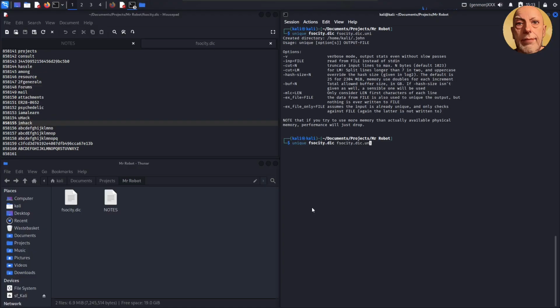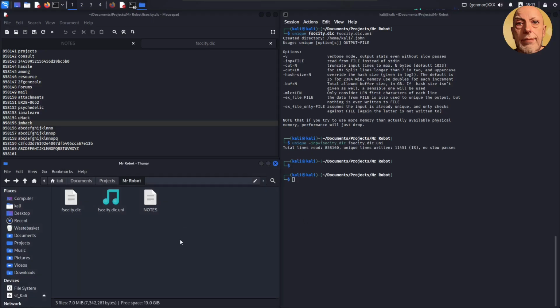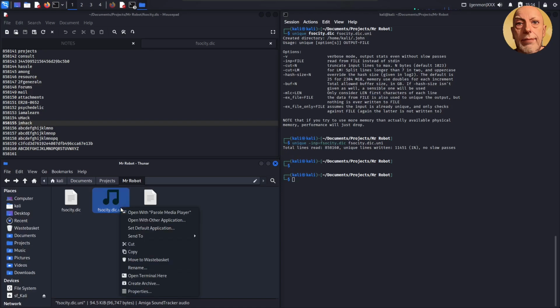Whoops, nearly forgot. Right. Now we've got something that's 94.5 kilobytes in size. I haven't chosen the best extension for that, so I'm going to rename it.